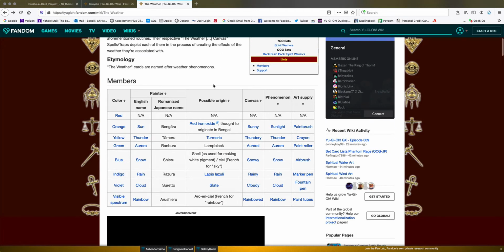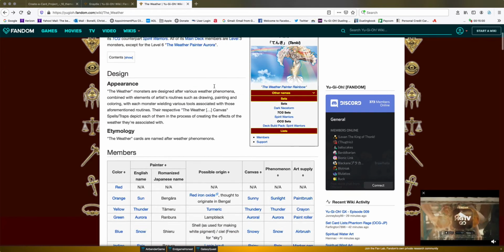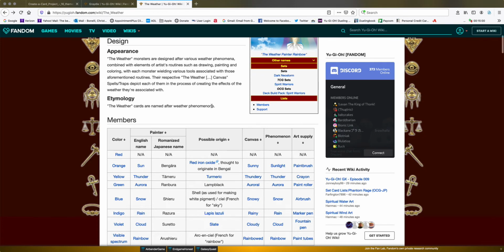Basically, all the Weather Painters on Summon, what they do is they allow you to place a Weather Painter canvas Spell or Trap card from your deck onto the field. Some of them can do it from the graveyard, others can do it from the hand. Aurora, like I said, is the best; you can do it from all 3 places. And from there, the spells and traps give the Weather Painter monsters various effects depending on the battle positions they're in.